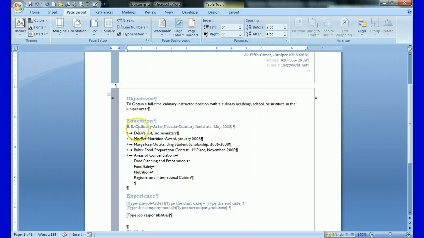As you can see, our education is a BS in Culinary Arts from Nevada Culinary Institute in May 2008. Some accomplishments are the Dean's List, 6 semesters, Moeller Nutrition Award January 2008, the Mardre Outstanding Student Scholarship, the Baker Food Preparation Contest, and then it has the areas of concentration.